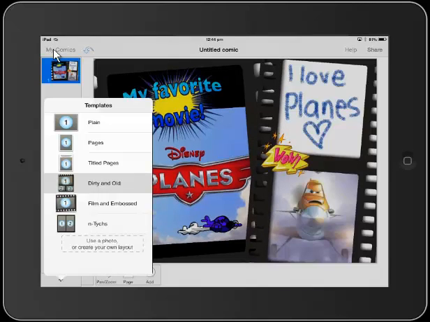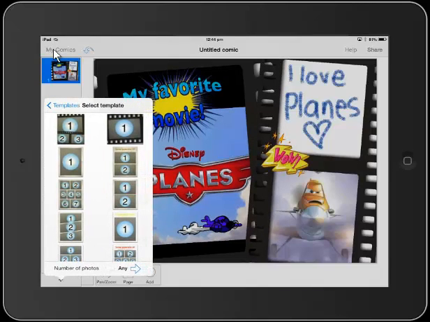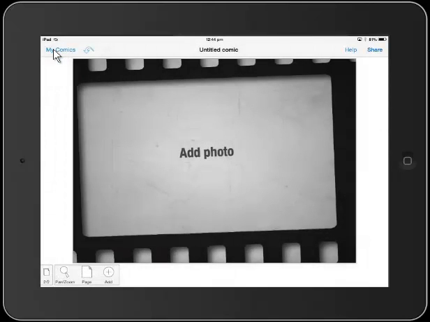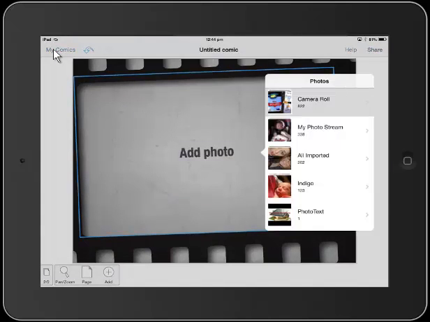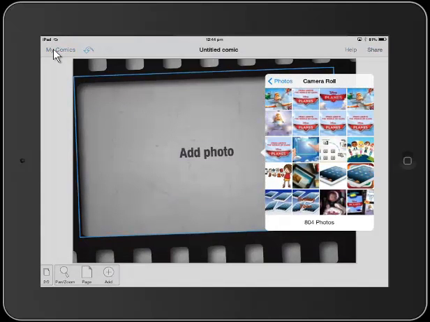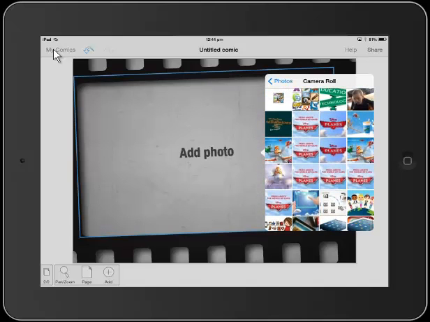So I'm going to go back to the same style or template. And because I want to show you something else that you can do with this application, that makes it really interesting. So I'm going to add a photo again. I'm just going to do a background. So I'm going to use this heading, one of these headings. So let's just use that one.